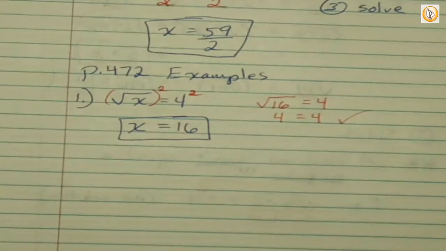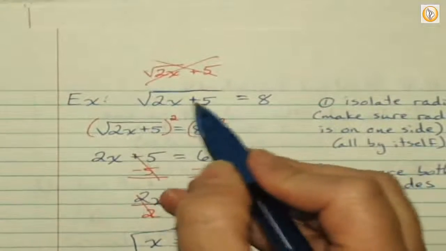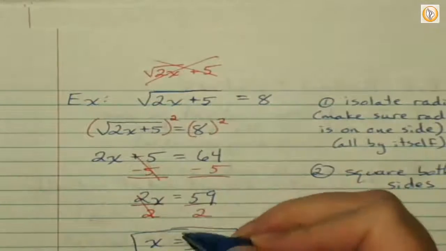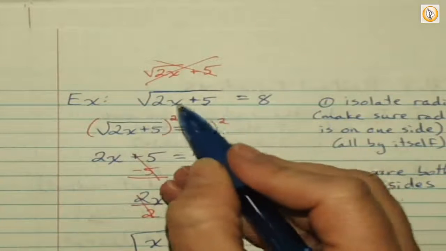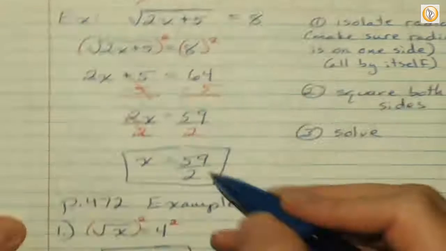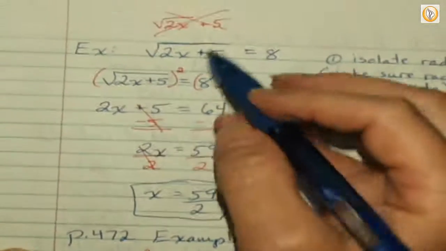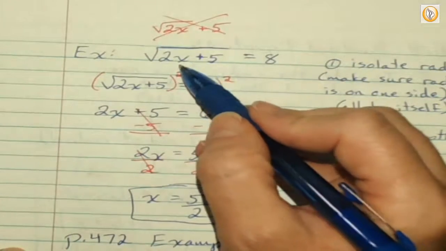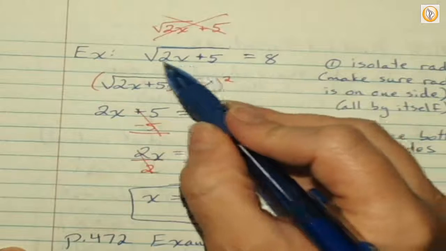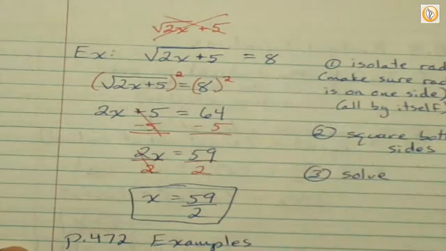If you do a subtraction or addition problem in the radical, you add them or subtract them first, right? Yep. Okay, good question. So Chap was saying if we had a bunch of stuff going on in here, kind of like this, then you would replace your x there, do all the work, and then take it out of the radical. What do you mean replace your x? If x equals this, and we want to check to make sure we did it right. Yes, I'm sorry, I wasn't clear. Okay, so we'll replace that x, multiply it by 2, add 5, and then find the radical. And it would be 8.